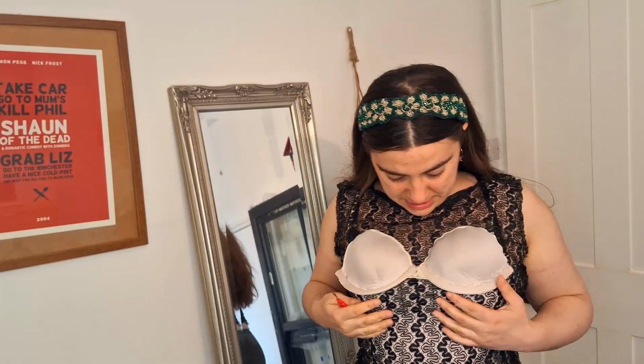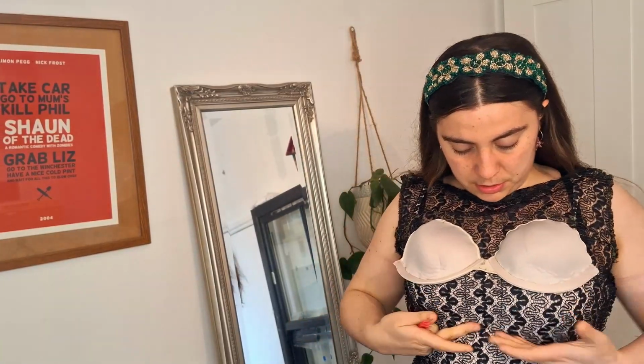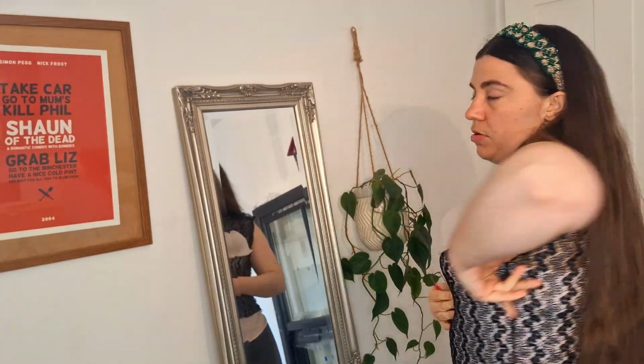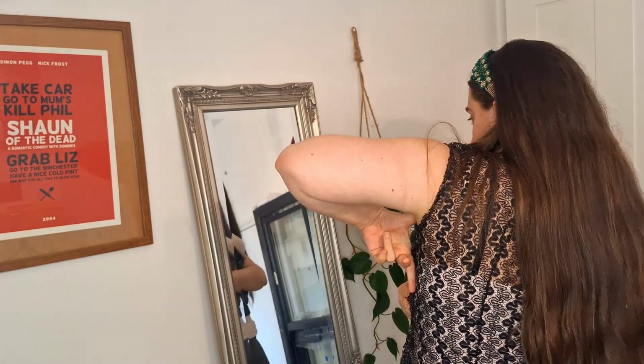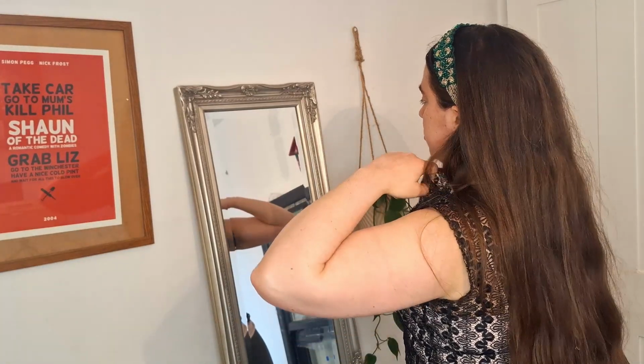Okay, I think you can probably see a bit better now how high up the boob cups are, so I've got to bring them down to here. I'm going to also take some of this stuff out of the armpit, and then that should give me some wiggle room to make this better.